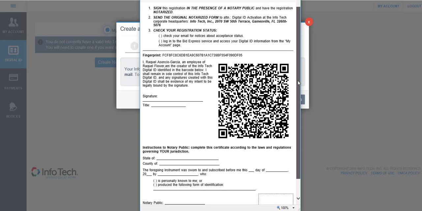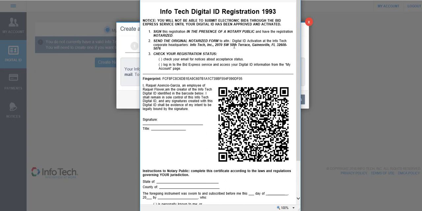So again, I always recommend that you track it in some way. You can send it regular mail, but that's out of our hands and out of your hands. It's up to the mail to get to us, and that could certainly take a week. It could take 2 weeks if there are holidays or any weather delays. So at least if you track it in some way, you don't have to overnight it, but if you have a good tracking for it, you'll know exactly where it's at and how soon we might be getting it.